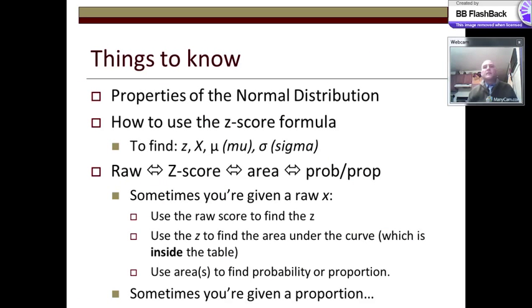What we've covered today are properties of the normal distribution, how to use that z-score formula, knowing its essential elements, and this process of taking a raw score to a probability or a proportion, or taking a proportion or probability back to a raw score. That's it for the first half. Going forward, come back for chapter 2 and we'll talk exclusively about examples, about how to use these and all those different shapes of those bell curves with things that got covered in.